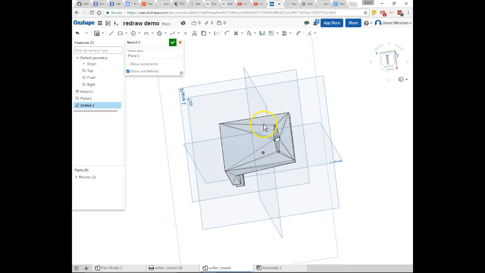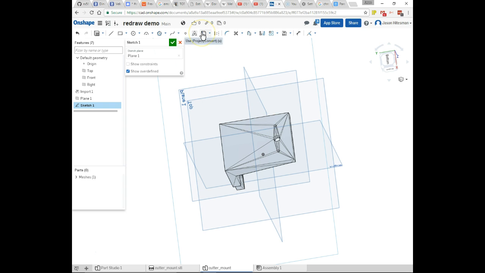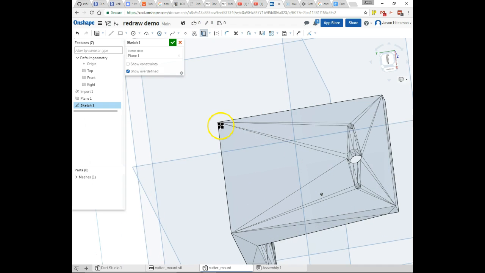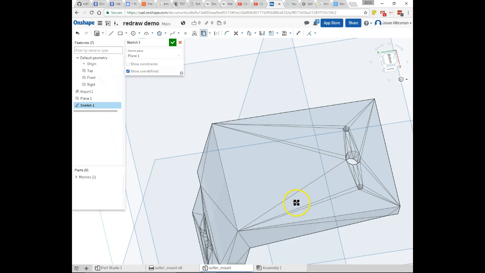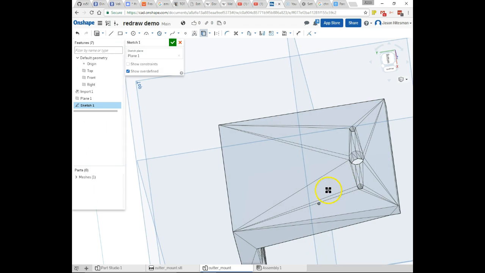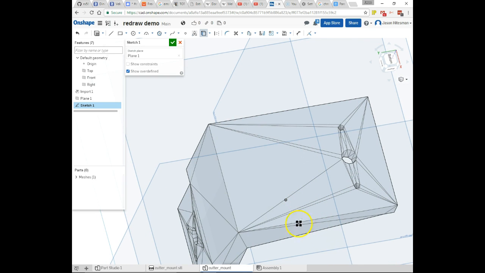And now all we have to do is use the Use Project Convert tool to pick off vertices from this STL that we want to use. I'm not used to the mouse I have on this computer, and it seems my middle button isn't working, so that's going to be a little annoying.